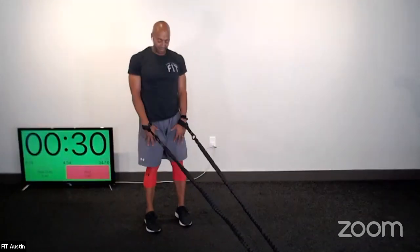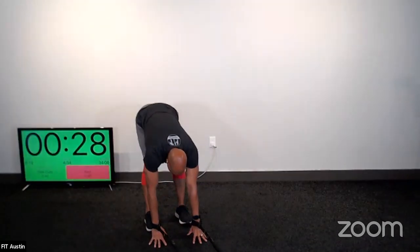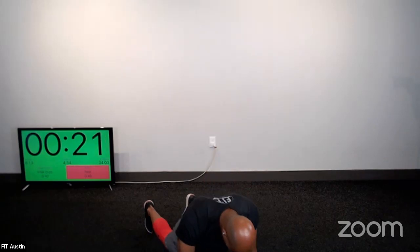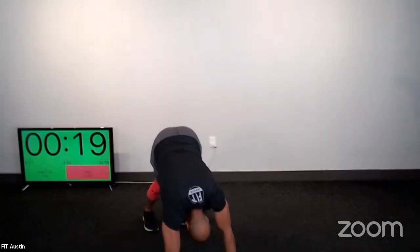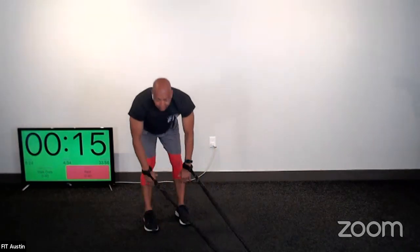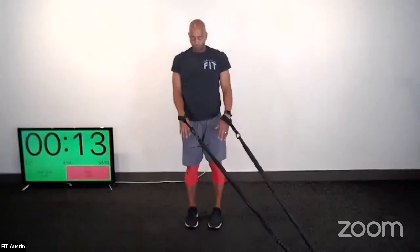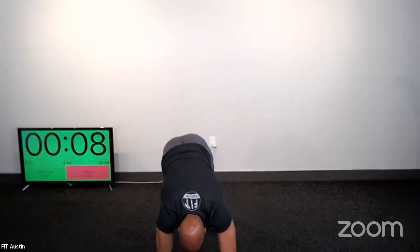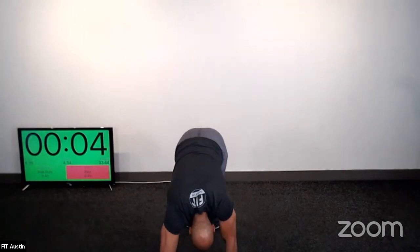All right, let's repeat it. All right, little hinge. Hand walk. Drop the hips. Extend. Return. Pressing back. Maybe now pushing those heels towards the ground. Hand walking back. All right. Let's get another one. Hinge. Hand walk. Extend. Pull it back.